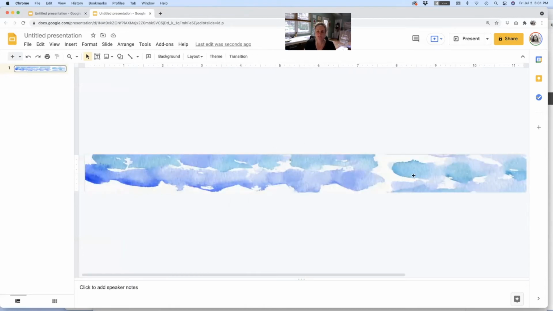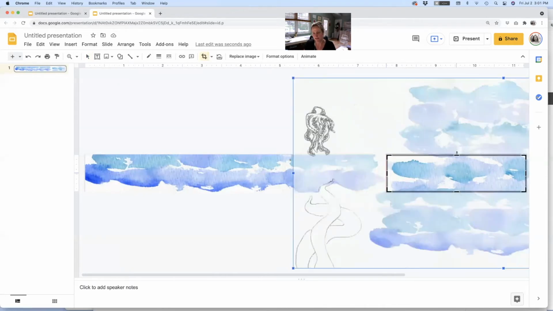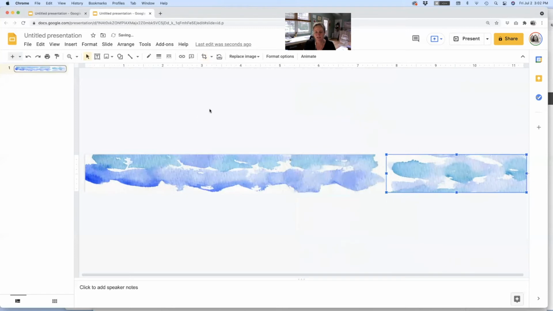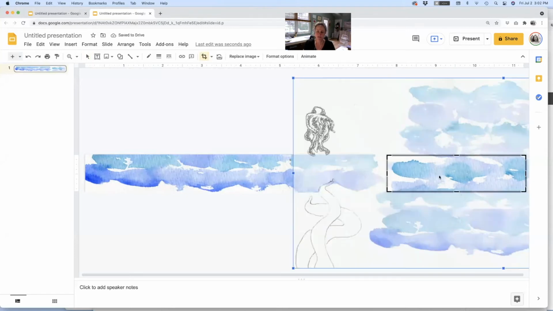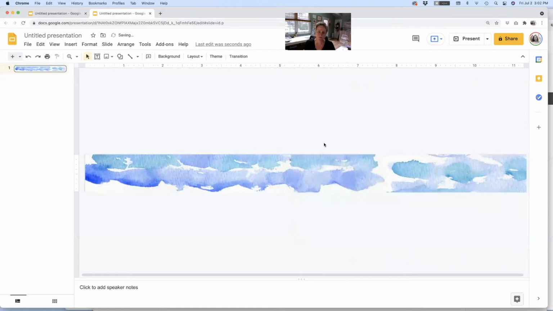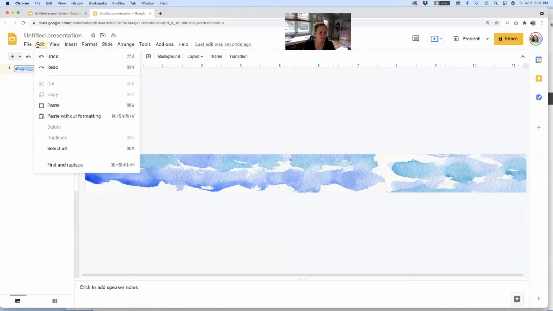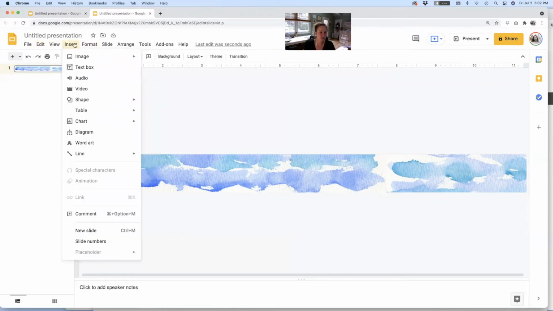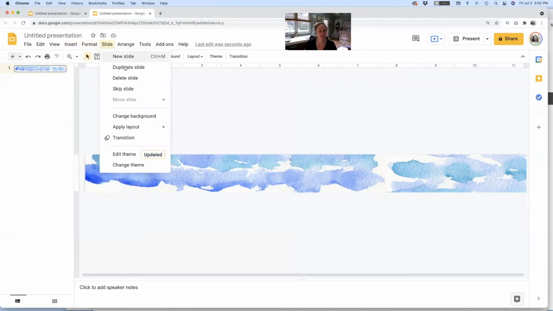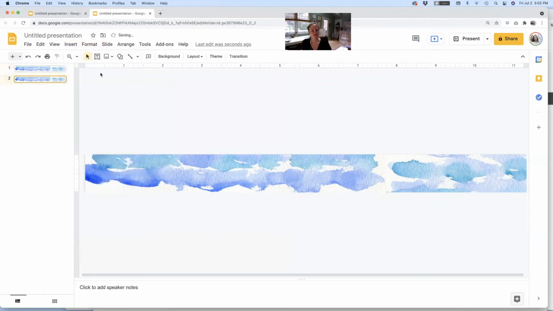Okay. So my waves are here. They're fine, they're great. In order for an animation to occur, I'm just going to ignore the slide animations that you can normally do, and just come over here and hit insert. Let's say insert, and then, oh, I'm sorry, slide and duplicate slide. Now I have slide two here on the side.